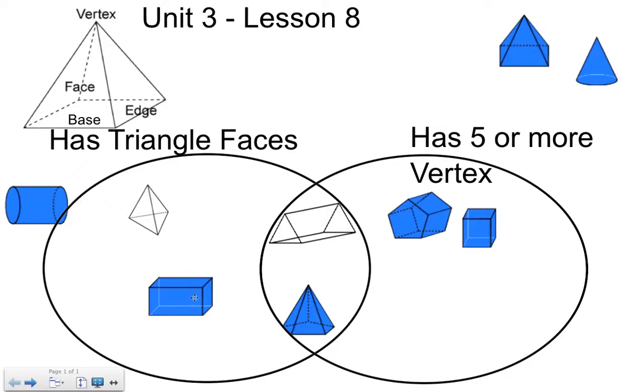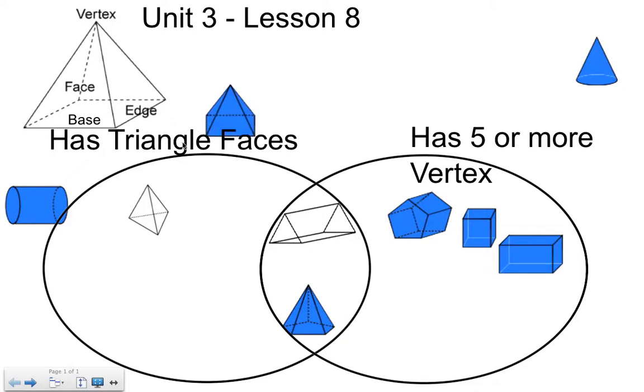Here I have a rectangular prism. There are no triangular faces. I see some squares. Well, they're probably all rectangles here around. And let's see if it has 5 or more vertexes. 1, 2, 3, 4, 5, 6, 7, 8. Of course it does. Same as a cube. And here we have a square-based pyramid, exactly the same as this. It does have triangular faces. I can see very clear a triangle here. But does it have 5 or more vertexes? Let's count the points. 1, 2, 3, 4, 5. Yes, it does.